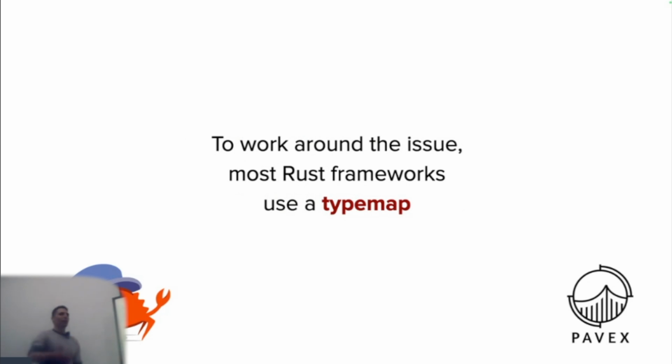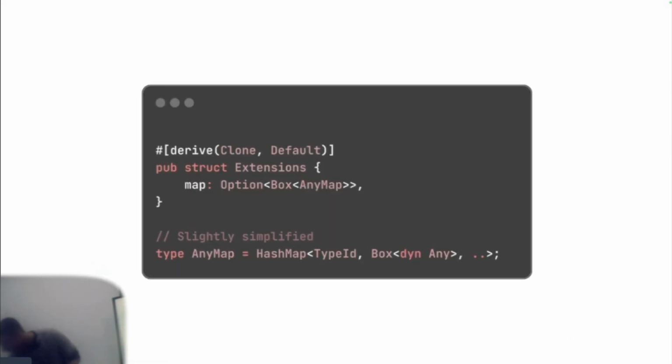Obviously, there is a solution, otherwise these frameworks wouldn't have dependency injection. And the solution, the workaround really, not a solution, is to use a type map. If we can't get things through the signature, we smuggle them in somewhere else. So every framework in Rust that has dependency injection that works with traits, at its deepest, darkest core, has a type map. A type map is a hash map that is keyed by the type ID.